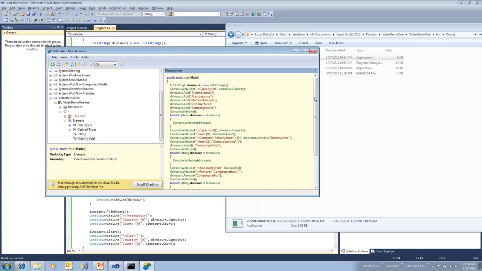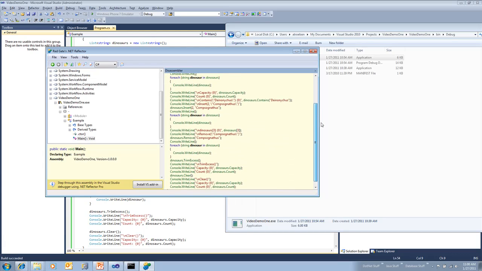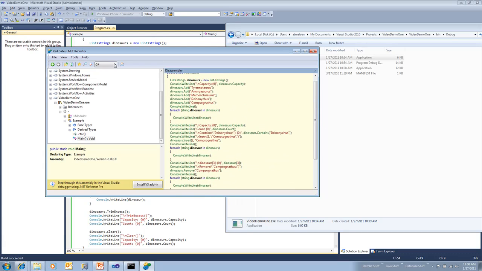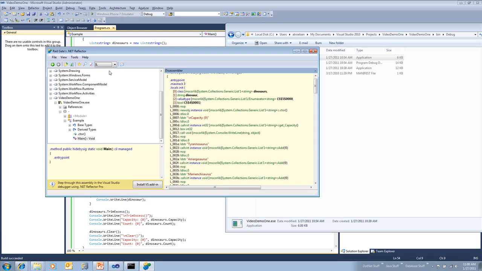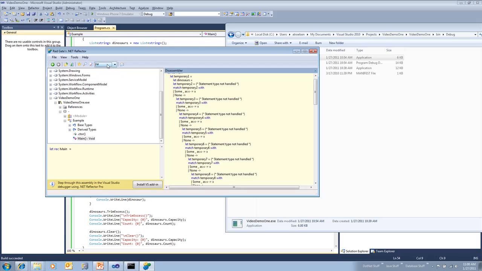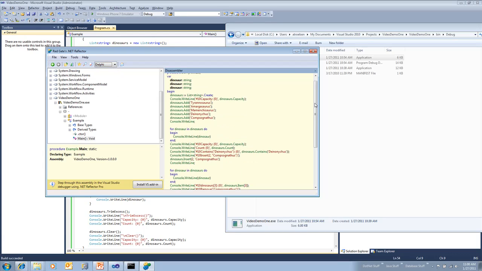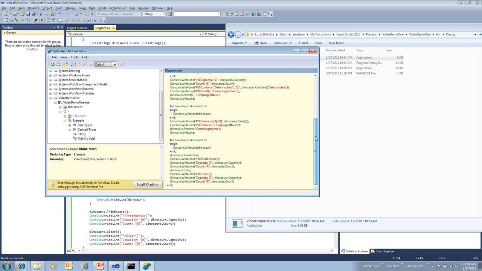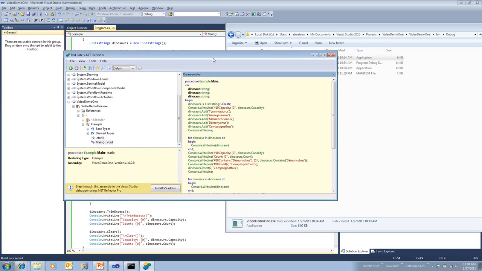So that looks pretty much like what we see back in Visual Studio. But I could also see the underlying CIL code. I could see it in F#. I could see it in Delphi. So if you didn't know about Reflector, hopefully this alone is worth the time that you spent listening to my talk. Again, just do a Google search on Reflector.